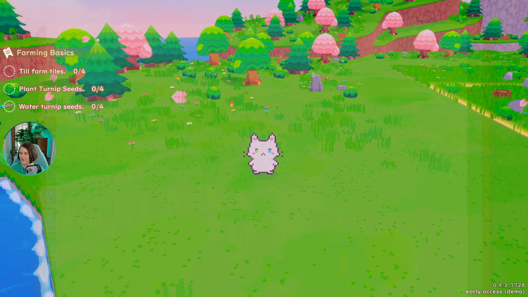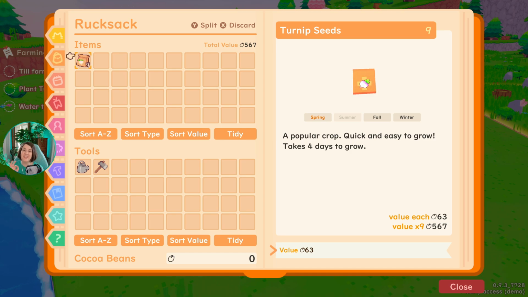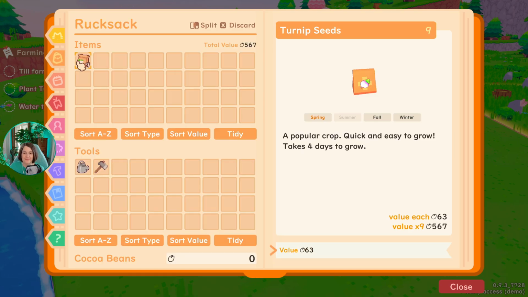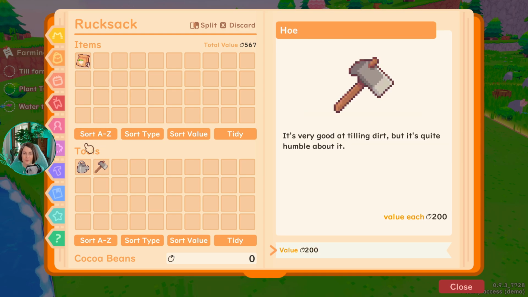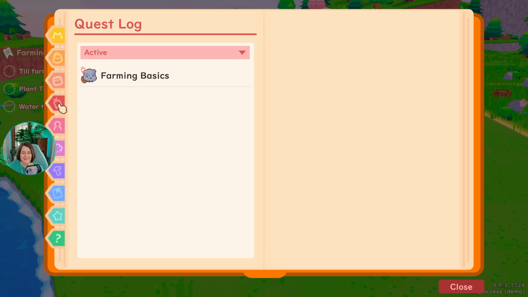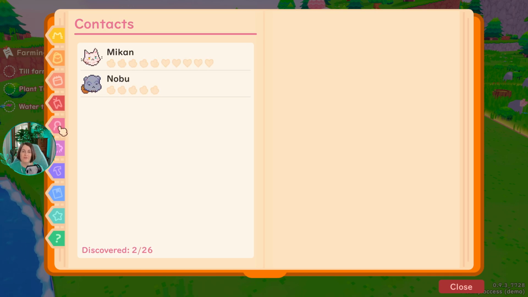But before we begin, let's take a quick look at all of the goodies that we have in our main menus here. So let's open up this, and this is really cute. I will give them that. The colors, the design of this is really cute. You have a status here. You have your rucksack. This is what's in my inventory right now. I have some tools and some turnip seeds. You have a little calendar, your planner, quests. I'm currently on farming basics. You have the people you have met, the animals you've met, and you do have to develop relationships with them, it looks like. Here's my little kitty friend. Her name is Makan.